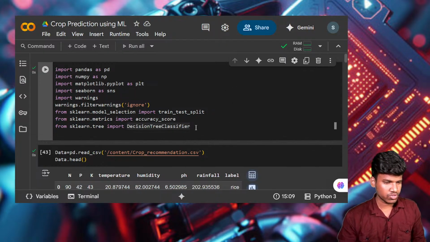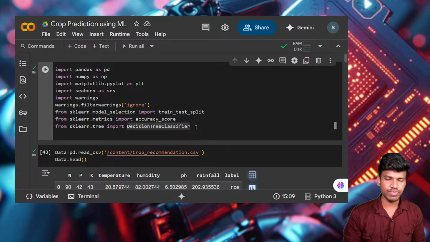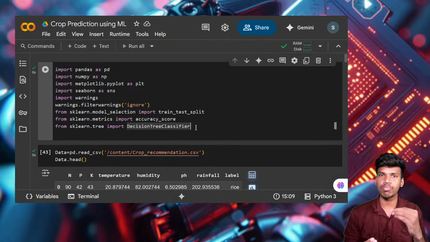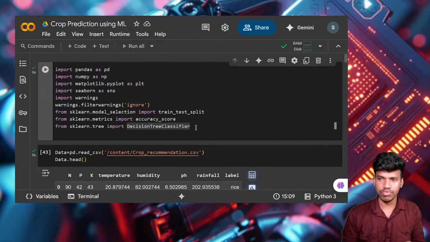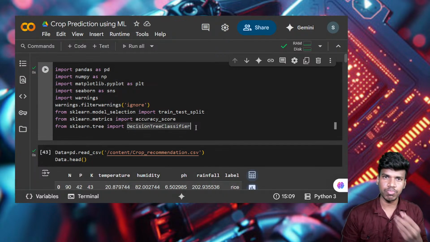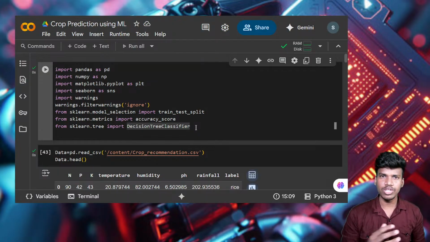Yeah. So next one is accuracy score. Based on the metrics, we find out the accuracy score. That helps our model evaluation, to see whether the model is good or not. If we have downloaded an application, or want to buy any product, first of all we have to see the review, right? So whether it is a good one, bad one or average one, based on the reviews we buy a product. Same here also: when we use a machine learning model, based on the score we see whether it is fit or not for our prediction. This is the kind of thing we need to understand, and that is why we use the accuracy score in this place.